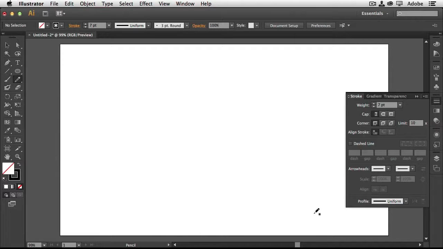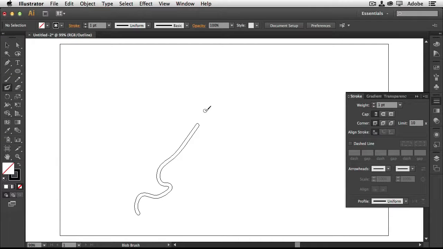But since then, Illustrator's introduced and enhanced a couple of new tools. So let's go to the blob brush. I used to use the pencil more often, but now I use the blob more often when I am trying to draw something, because I just like the fact that, let's look at the outlines here, it's giving me a filled path. So instead of the line tool or the pencil tool just being a solid stroke, this is giving me a path that can be filled. All right, and it can be expanded therefore.